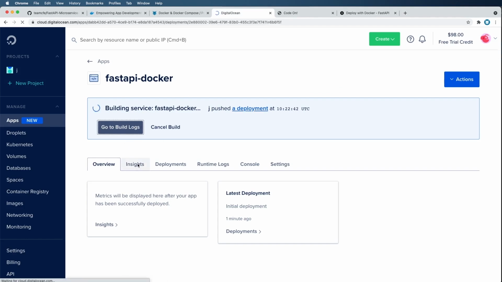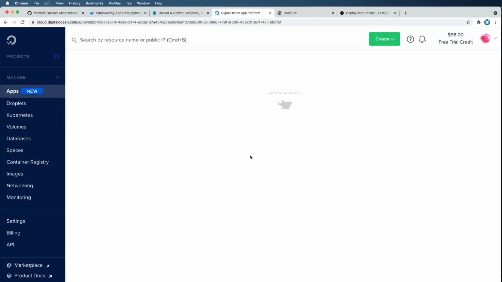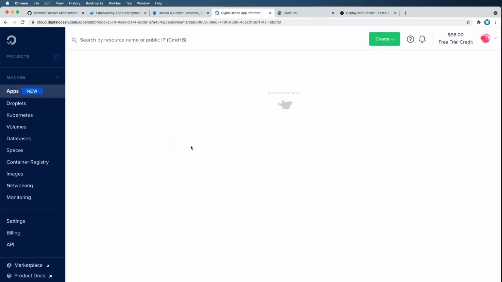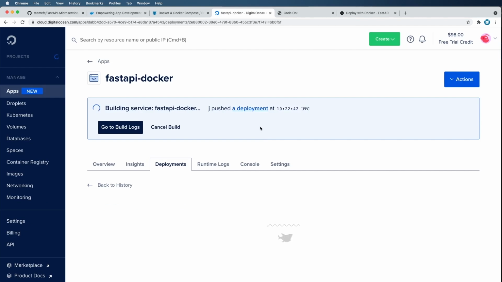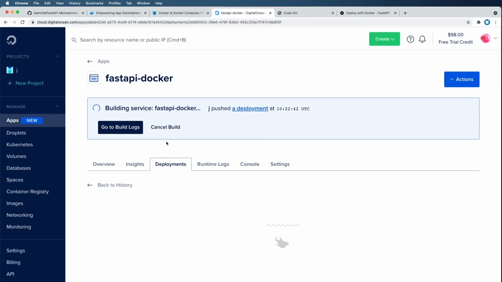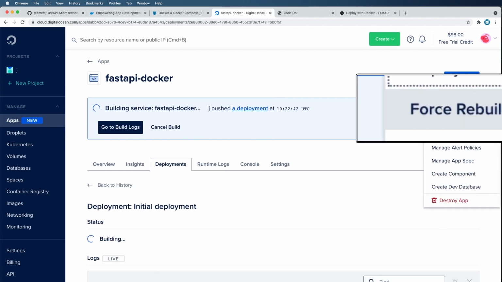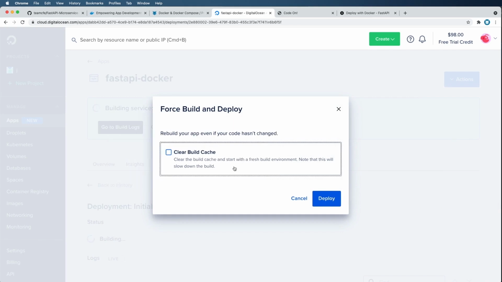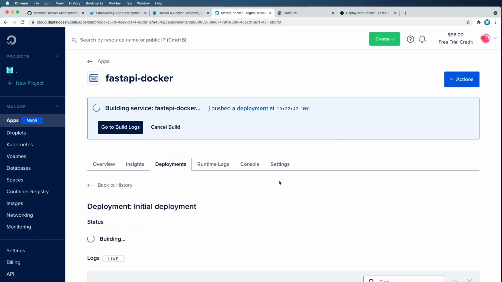But anyway, so now what we're going to do is just take a look at the build logs. So I've had experiences with deploying my first Docker images to App Platform where the very first build does not work, right? And then the second and every build after that does work. So when in doubt, especially when it comes to App Platform, you're going to want to every once in a while force build, rebuild, and deploy and clear the build cache. This is really good to do from time to time. It takes longer to do the build, but it's really valuable when you're running into issues related to the build. I'm going to say it again.